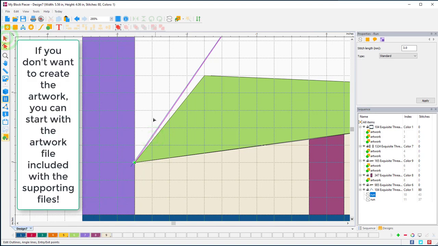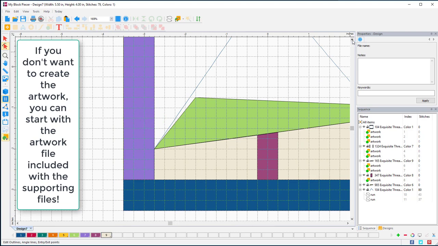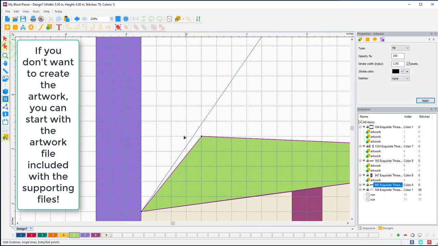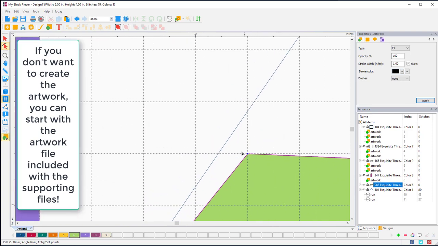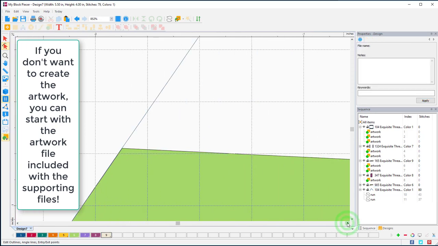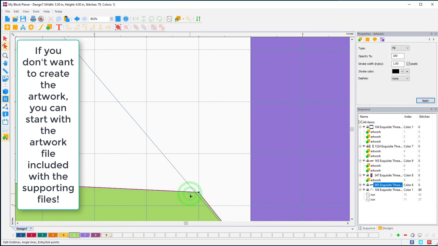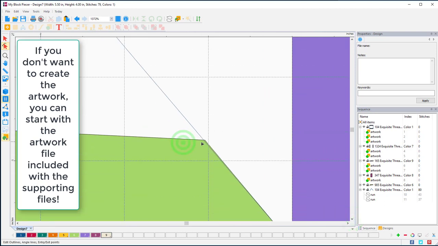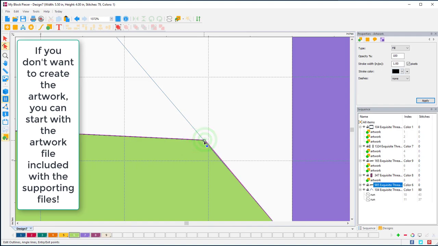And the stop and the start for this really doesn't make a difference because I'm really just using this as a guide. So now I can see that this angle line, this piece, my bottom tree piece, needs to come out to that line. So I'm going to zoom way in and just drag that out until I can see that that line is where it should be, because it's matching up to that guide line. Okay. And then the same goes for this side. Just going to drag that till it matches up. And I'm zoomed way in here to make sure that I'm getting this correct.